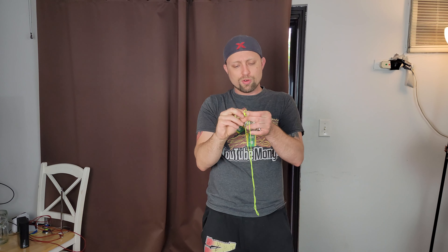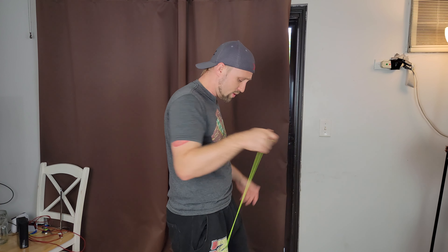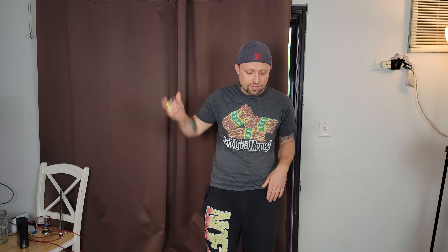We will put the specs of the Vosun Trinity on the screen here. I have always been quite impressed with a lot of Vosun's yoyos, but really with the responsive yoyos I think they do a really good job where it's a responsive yoyo but you can still do some string tricks on it. A lot of times you get responsive yoyos and they don't sleep long enough to do a lot of tricks, but this one really has a good throw to it. It keeps its momentum quite well — even with the responsive setup it can handle a couple layers of string. This would be a great starter for learning your string tricks. As far as responsive yoyos go, this is definitely pretty good.